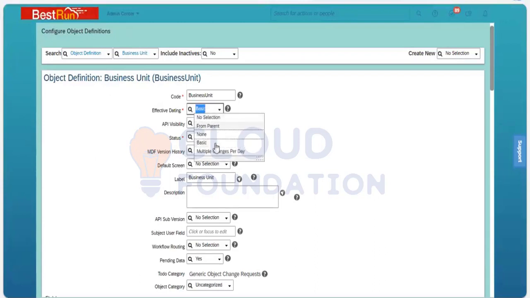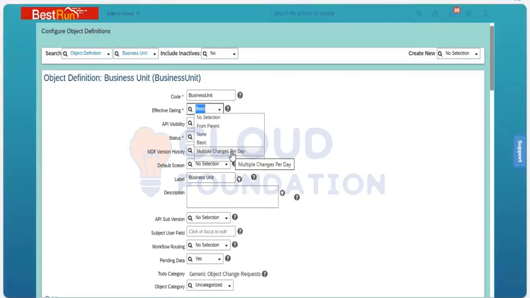So we have seen from parent, none, basic, and multiple changes per day. Multiple changes per day, MCPD, is something like a record that can be changed multiple times per day. If you want to change it, then you will go with multiple changes. If you are selecting this, we should have a valid reason from the business, from the customer, why we need to choose it.